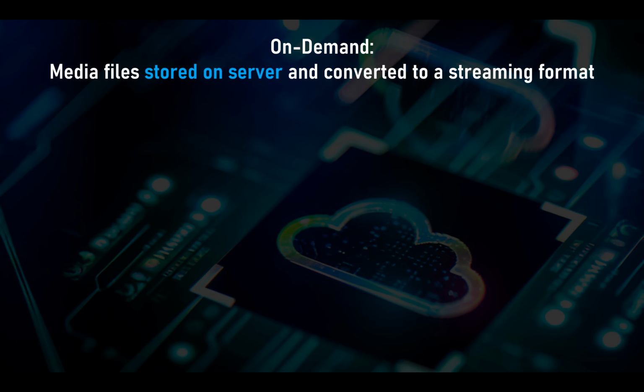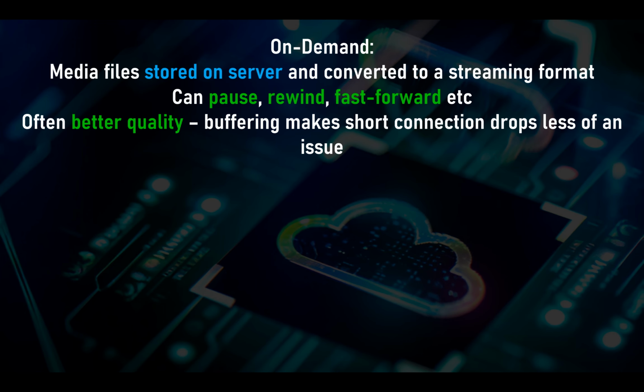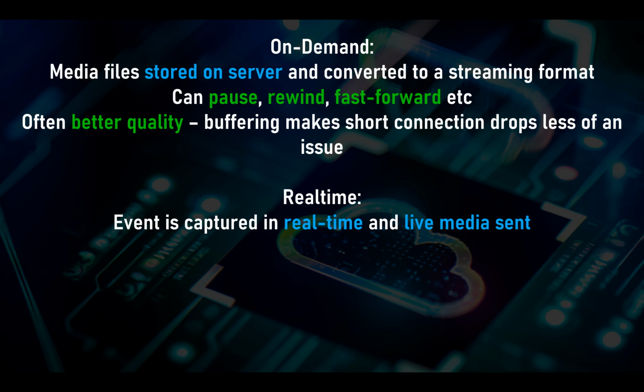Alright, so just to recap, on demand: media files are stored on the server and converted to a streaming format. Therefore, we can pause, rewind and fast forward, because this has already been pre-recorded. Often it's going to be better quality because we can make use of buffering. If the connection temporarily drops, or bandwidth temporarily decreases, that's not so much of an issue, because hopefully we've pre-buffered the next 30 seconds of video or audio in advance.